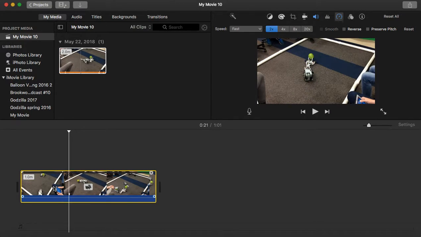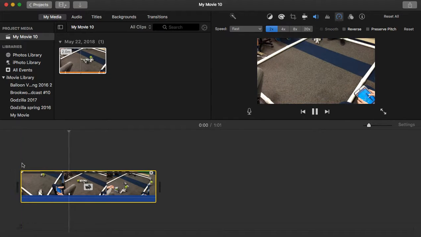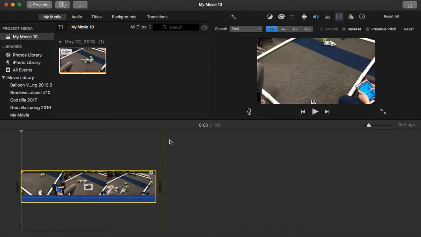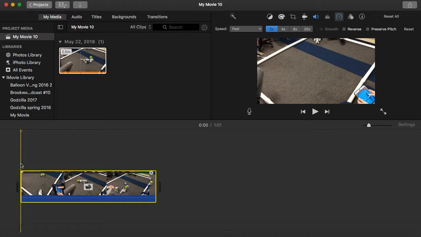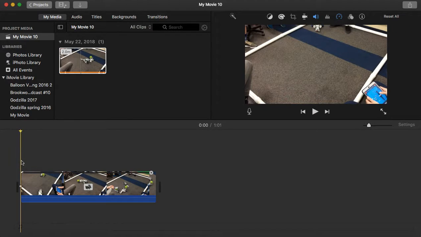But remember, I said that there was a voiceover option that we wanted to do. So I'm going to attempt to do this while I'm recording. I don't know if it's going to let me. But you're going to go to the beginning of your video file. So you're going to click at the beginning of your video file. And then if you notice there's a little microphone here, you're going to click on that. It's underneath the preview video.